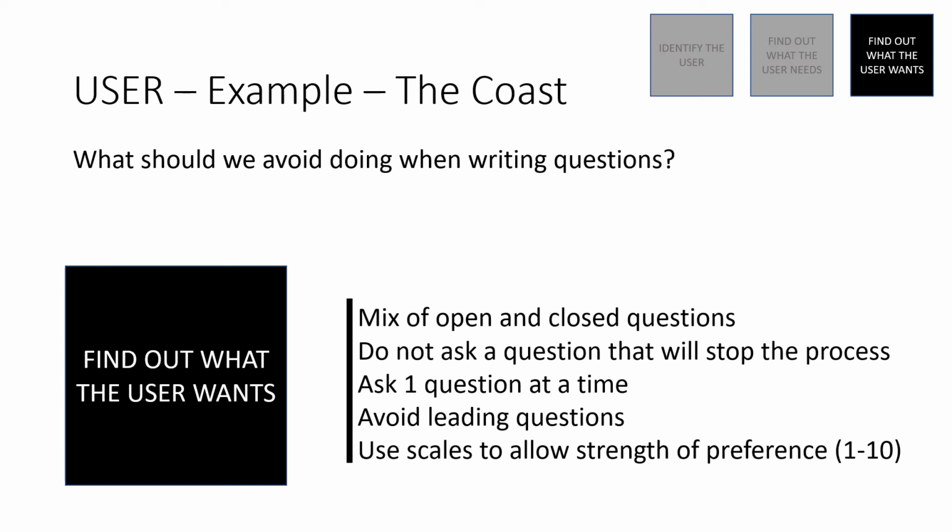Whereas if you just say, do you think boating's dangerous? Dangerous is a more emotive word than risky, and it only gives them the yes or no option. Whereas if you use the scale, it allows them to be more accurate with their answer. So those are things you need to think about when writing your questions.